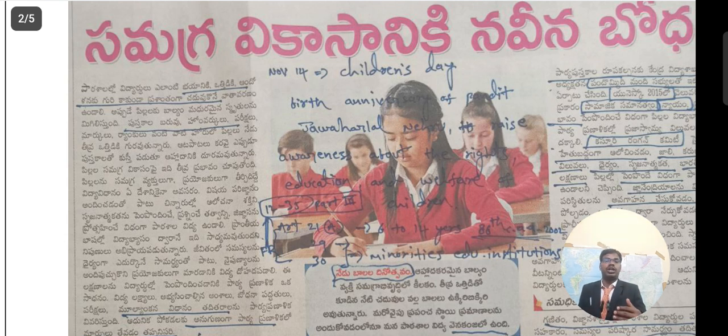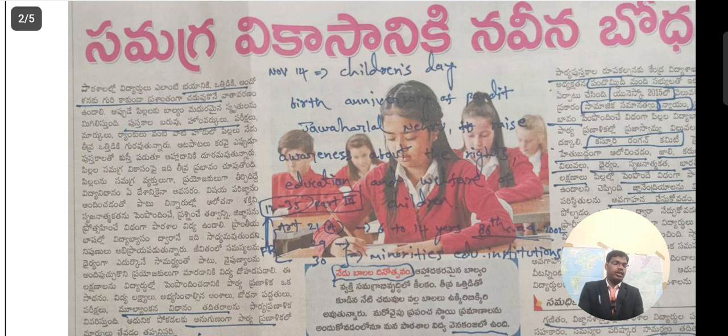In the DPSP and fundamental rights they mentioned so much: Article 21A, Article 29, Article 30, Article 14 also will come. Even in DPSP under Article 45, for children below 14 years, we have to provide free and compulsory education; the government only has to provide it. So this is called Article 45. And 21A came with the 86th Constitution Amendment Act, and they mentioned Article 21A like that in the fundamental rights.